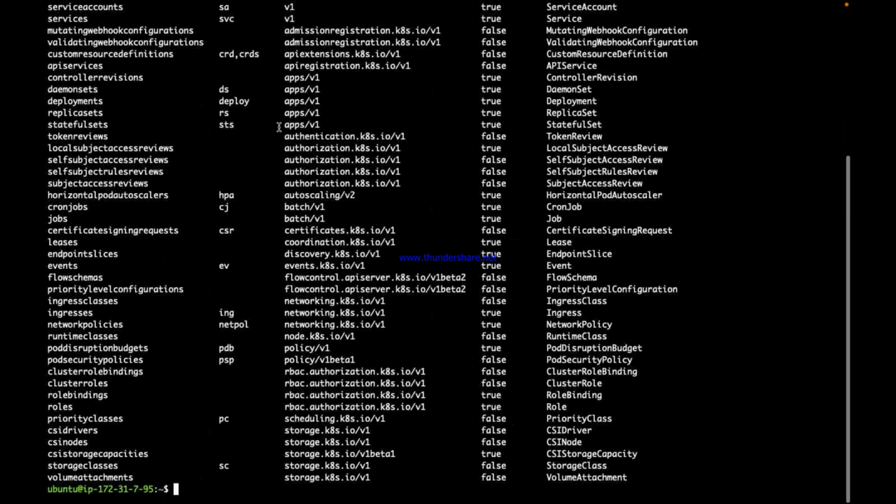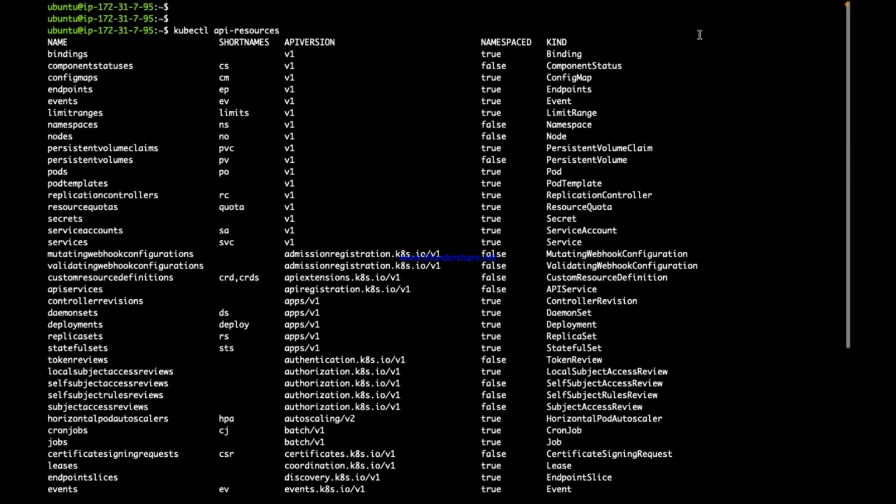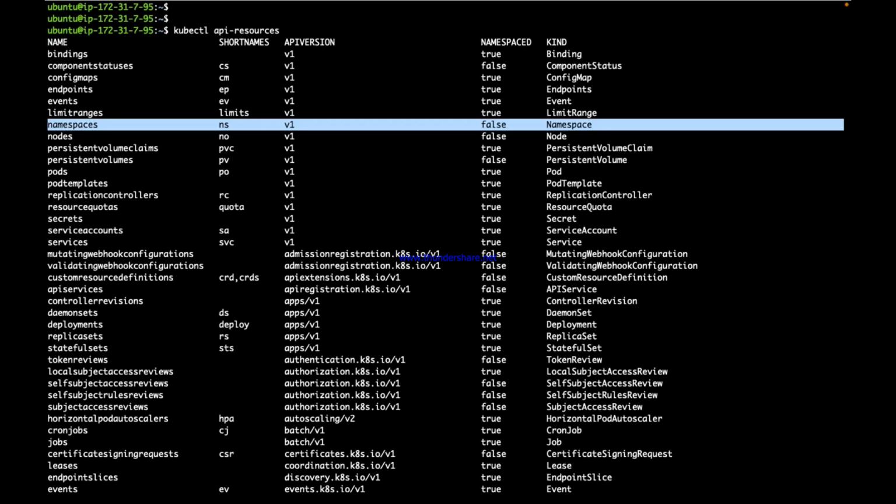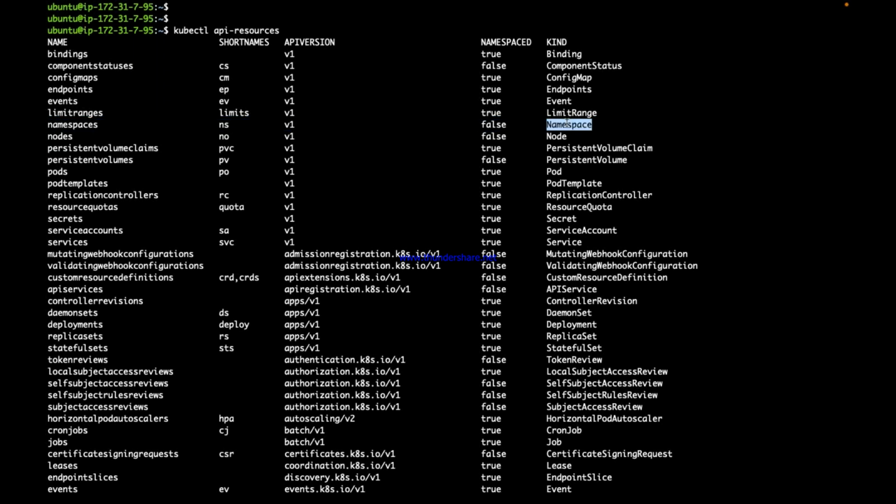Now, if you see, do I have a Kubernetes resource called namespace here? Kind: can I take this one as the kind if I want to create a namespace?